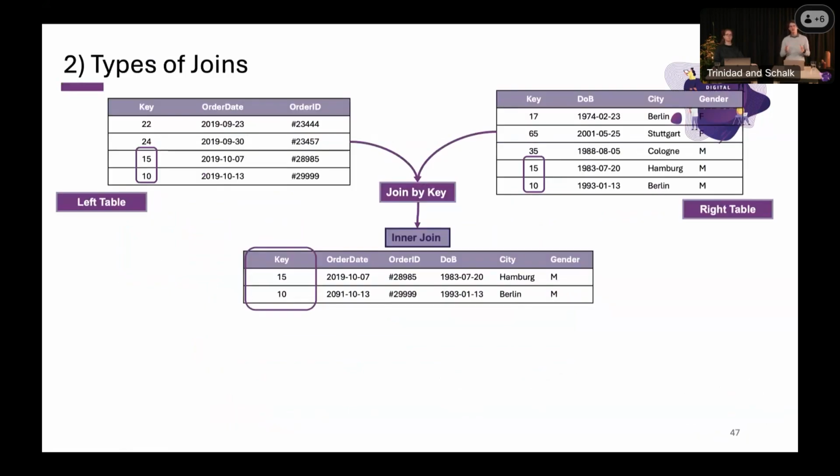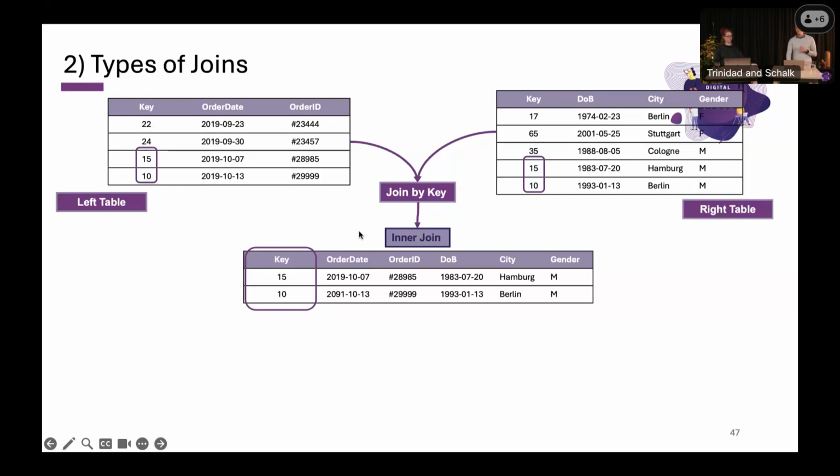Now, when you actually work with big data sets or any data set, you don't normally have this directly one-on-one type of relation. It's a bit more complicated. So let's quickly go through the different types of joins you get. So here you have two tables, your left-hand table and your right-hand table. And you can see here we have a couple of rows. The key in the rows is the key column we're going to use. And we have 22, 24, 15, and 10. And this 15 and 10 is exactly the same as in the right-hand table. But here you see the right-hand table also has some rows that are not in the left-hand table.